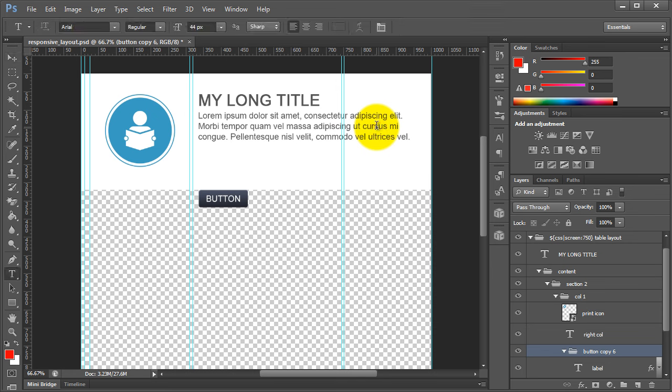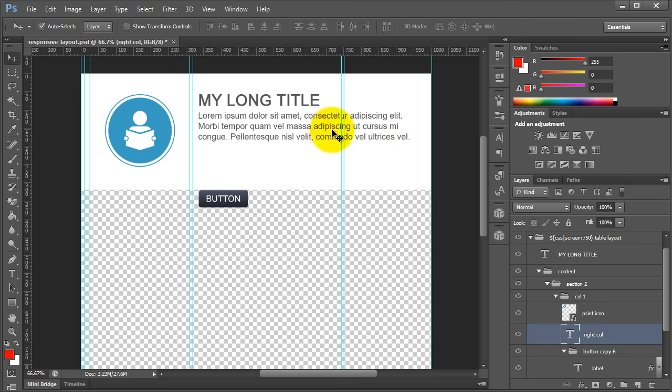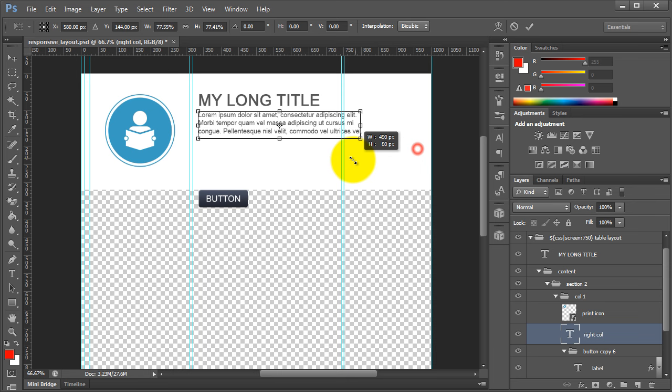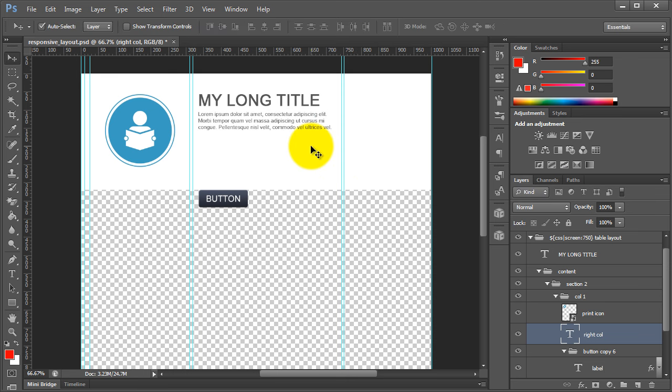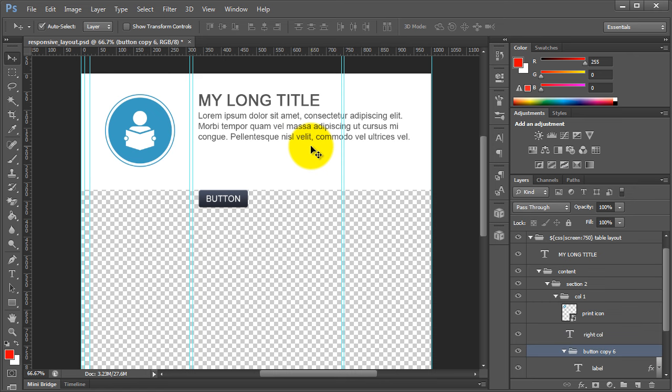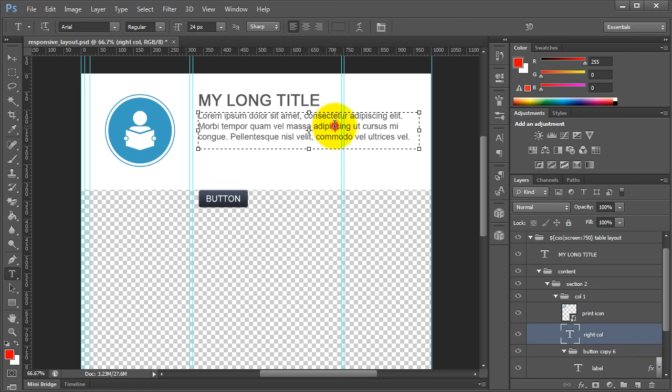Now, it's very important that you do not scale text. This is a very common mistake with designers. What this will actually do is corrupt your font size in your export. So if we were to just scale the text as is, this is incorrect. What this will do is still maintain the correct font size but give you a smaller text area, so you'll end up having display errors. What we always suggest you do is change the font size.